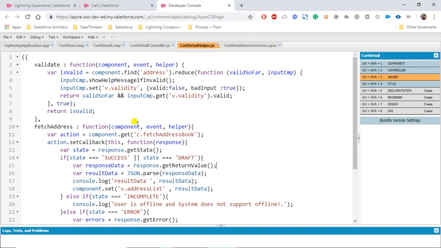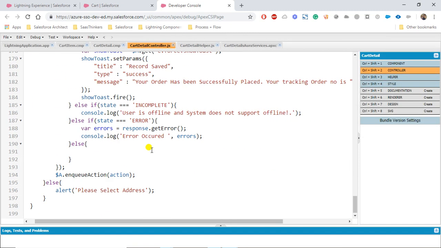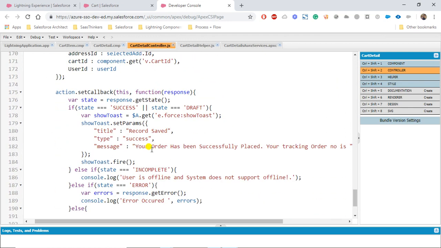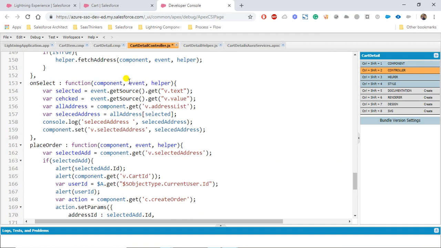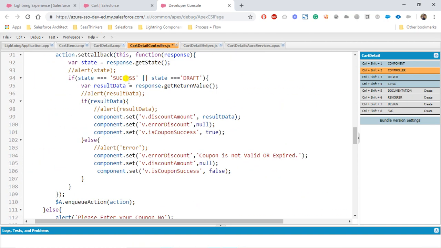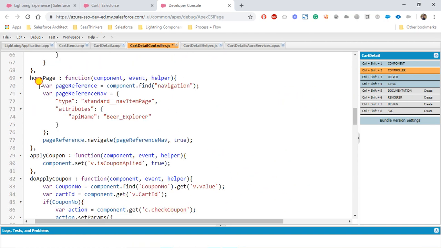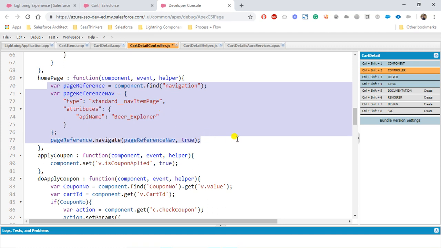So let's find here, it's the fetch address, cart details controller. Here, after successfully firing the event, we need to use the page reference to navigate to the order detail page.